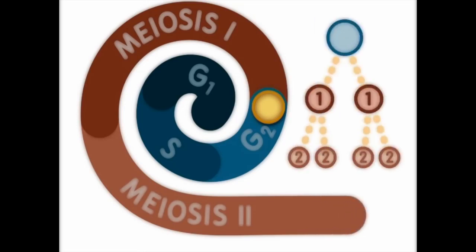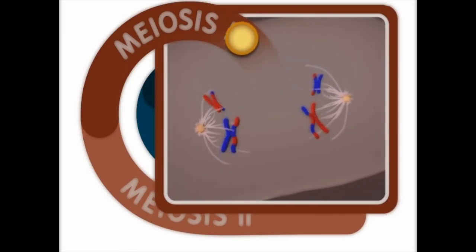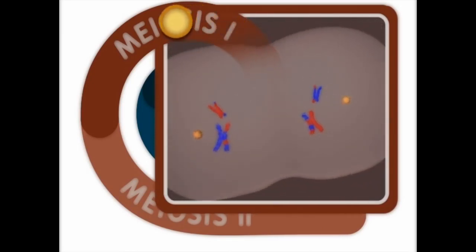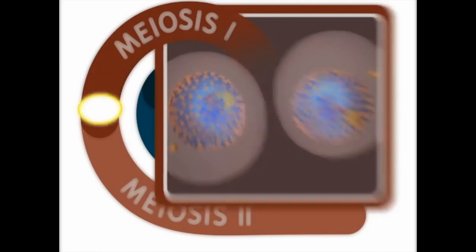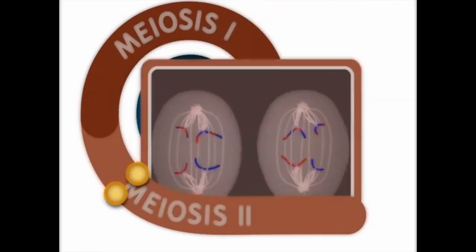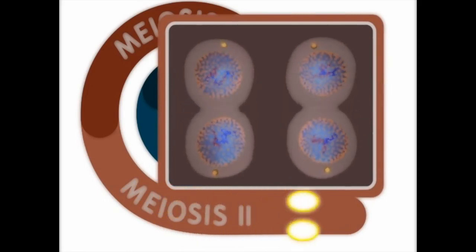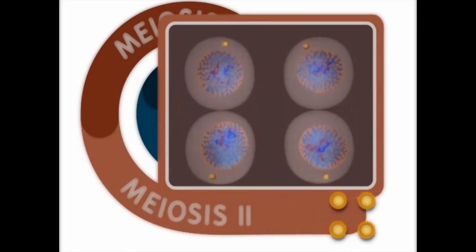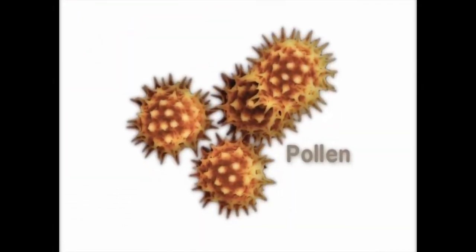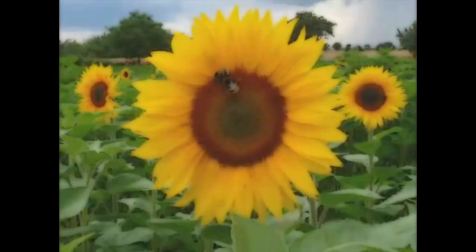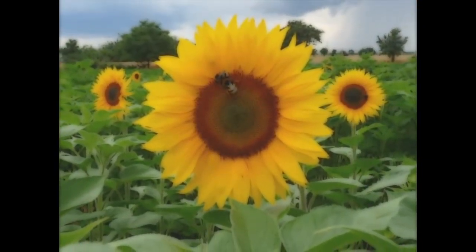There are two cell division events during meiosis. The first division, meiosis 1, results in two unique daughter cells that have half the amount of DNA as the parent germline cell. The second division, meiosis 2, results in 4 unique haploid cells that only have one copy of each chromosome. These haploid cells are the gametes that could go on to produce an offspring through sexual reproduction. Let's look more closely at each of the division events.